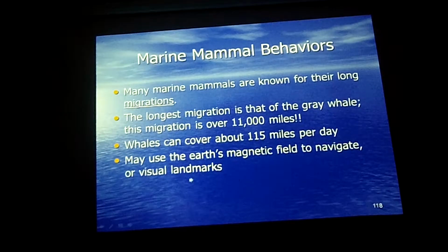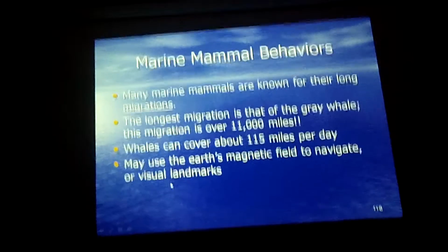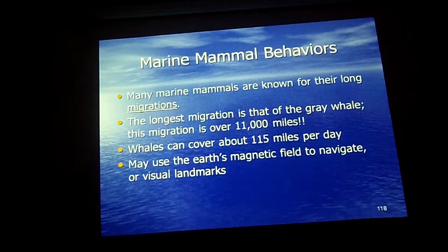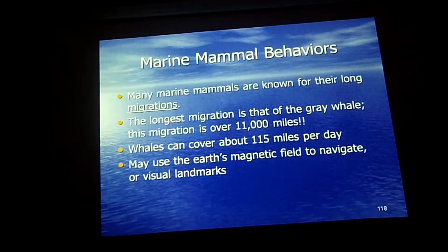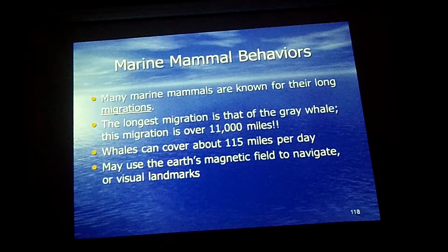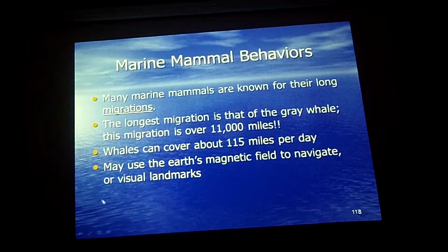But anyway, you know how you'd have to fix that in an experiment? You'd have to do a control group. You could tape something to the head of one that is not a magnet, but has the same shape, size and weight as the magnet you tape on the other one's head. So you could rule out that it just doesn't like something taped on its head, if that's a good experiment. So anyway, science wins again and outsmarts Mr. Willis. Oh, wait a minute, I'm a science teacher, so I already knew that.